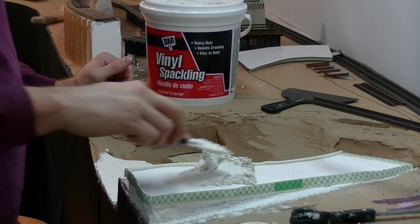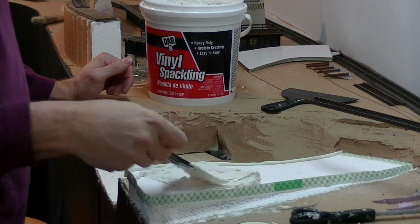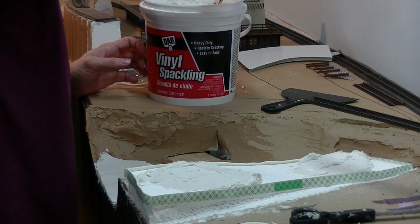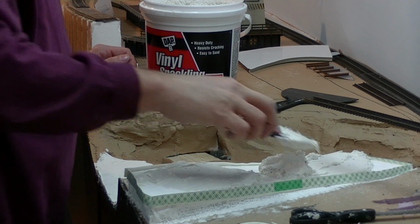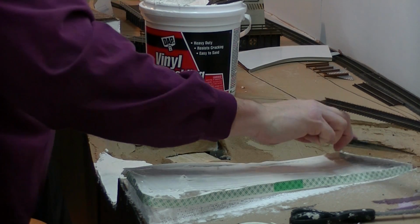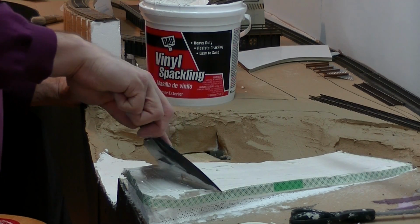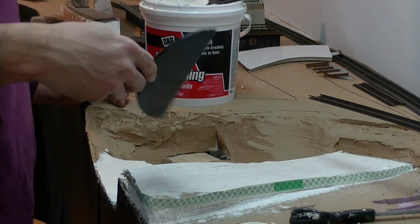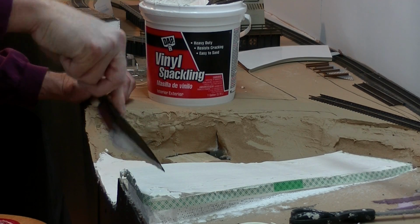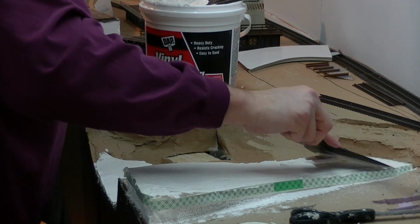I'm going to go ahead and fill in this dam area with spackling or plaster of Paris. I like the pre-mix stuff better than the stuff you mix yourself, simply because the pre-mix is a little bit thicker and doesn't run all over the place as much, and it seems to have a little bit longer working time. If you're mixing your own plaster, use cold water and it'll give you a longer working time. After you get that in the dam, use a wider trowel to smooth that down as smooth as you can, but you don't have to worry about it being perfectly smooth, because you will come back and sand this later after it all hardens.